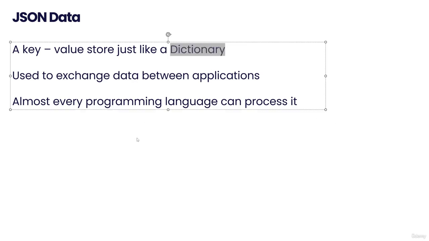So it's basically a text format of keys and values. It's usually the format these days that's used to exchange data between applications. There used to be something called XML. There still is something called XML. That's really verbose in comparison. This is much, much smaller and more efficient. The great thing about JSON is it's so common that pretty much every programming language can read it in and process it and have it then inside their internal store.